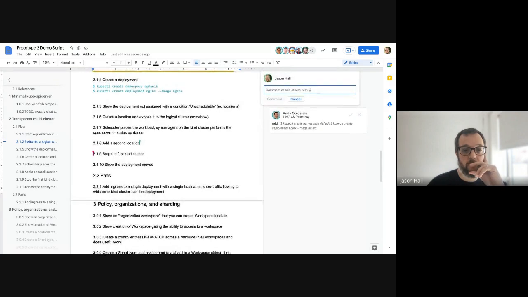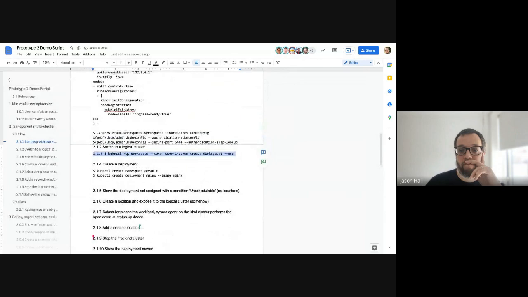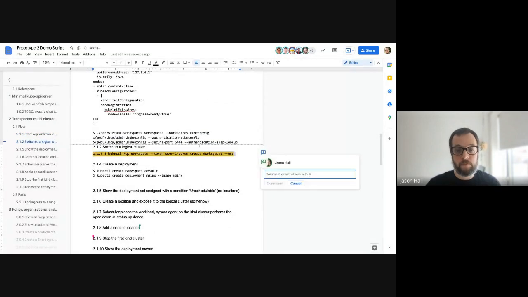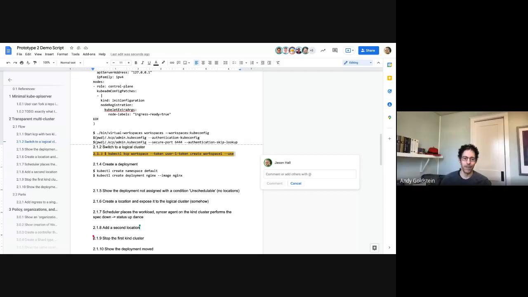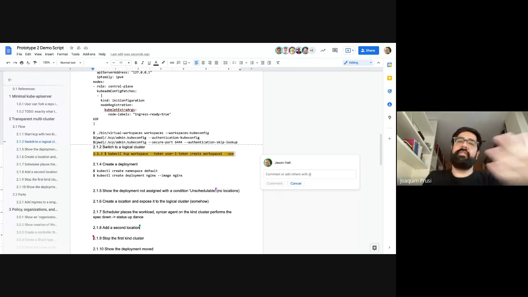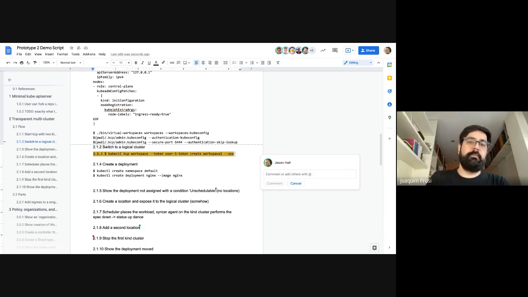Create a deployment seems good, except that made that go away. Is there a hand? Could we use something different from Nginx as a deployment? I put in a placeholder, okay. So feel free to change it to something else. Okay, I will look for some kind of Echo API. You can use QRD, Kubernetes Up and Running. Okay, I'll send you a link. Okay, thank you.